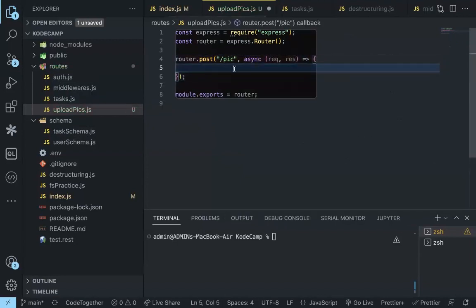In here, what we need to do now is install a library, or a package. The package name is Multer. So you just say npm install multer.